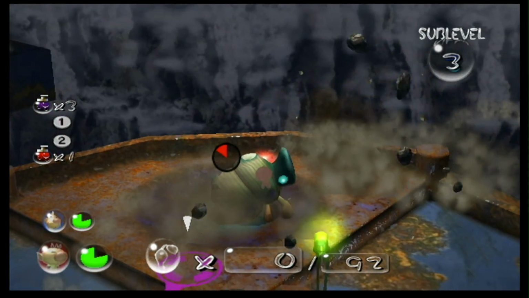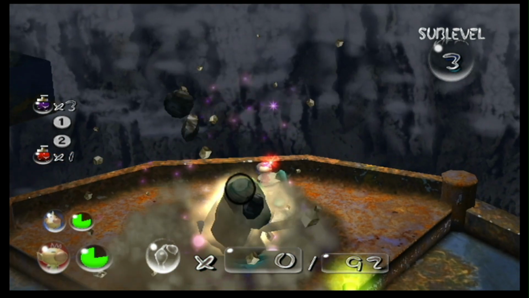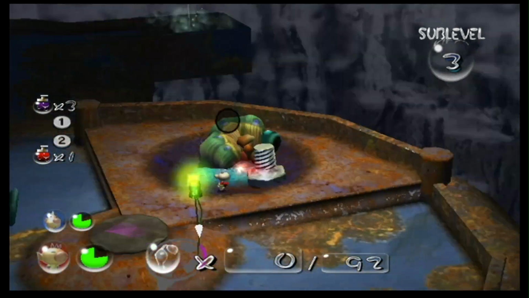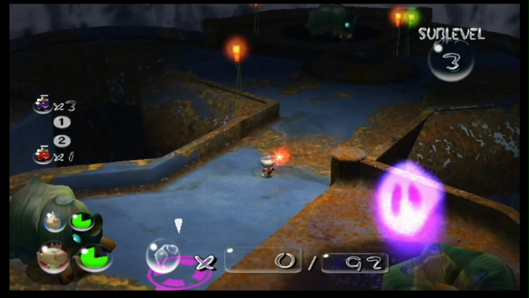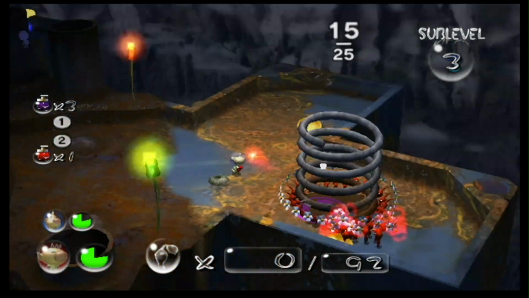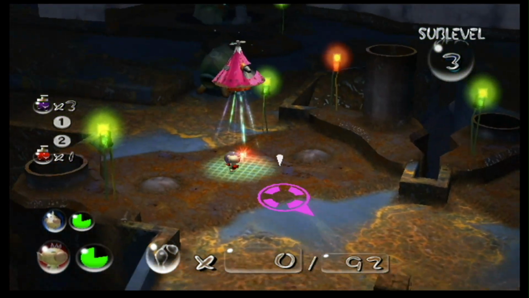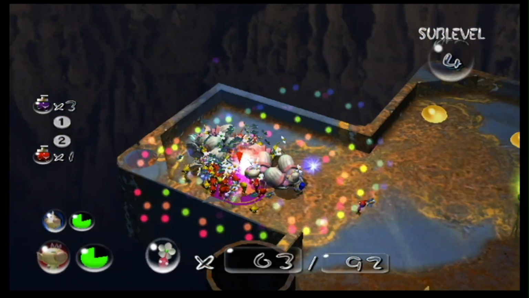Sub-level 3, and it's our favorite larva friends, and they just happen to kill the one that holds our treasure. Gosh, how long can I keep up this act? I wonder if there's actually people that actually believe I just happened upon these treasures. My acting skills are top-notch. All jokes aside, sub-level 3 is a joke, so let's put it aside, and it's time for sub-level 4.